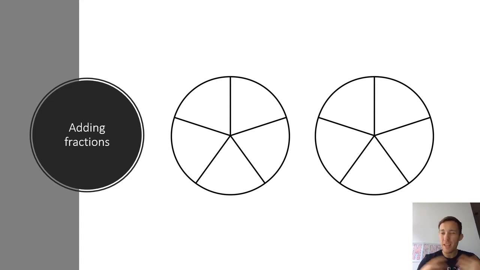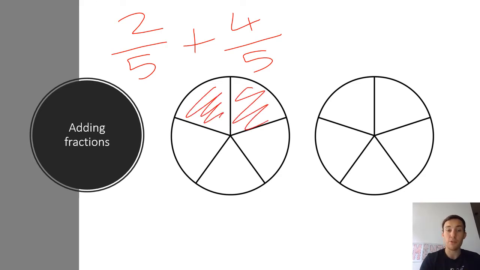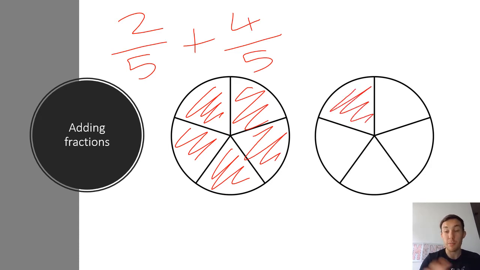Okay, so say for example our fraction calculation was 2/5 add 4/5. So we would show that visually by having a shape or an object split into fifths, and then we take our first fraction and we shade in that fraction of it. So there's our 2/5, and then we need to add 4 more fifths to that. So we're going to add 1/5, 2/5, 3/5, and there's our 4th fifth. So it's going to be on its own.